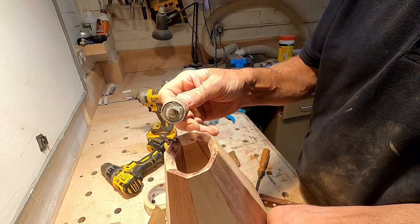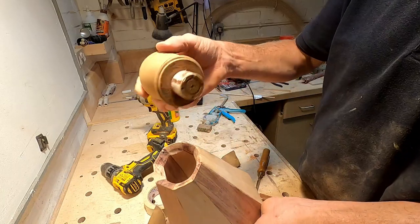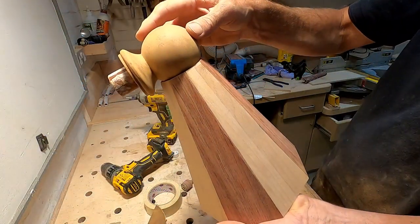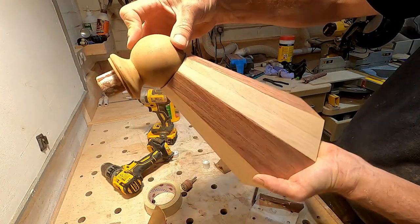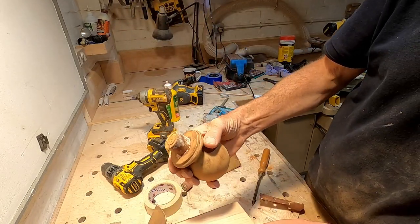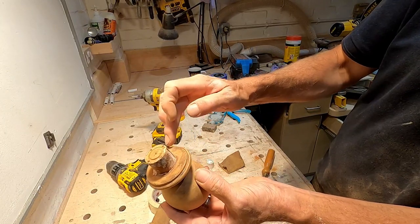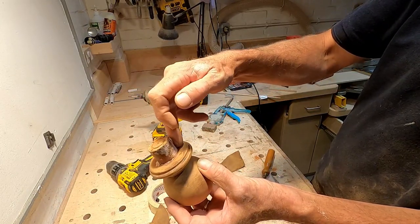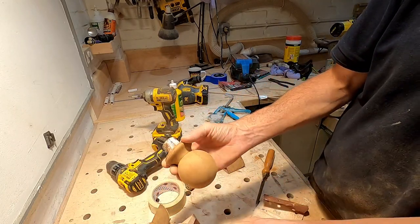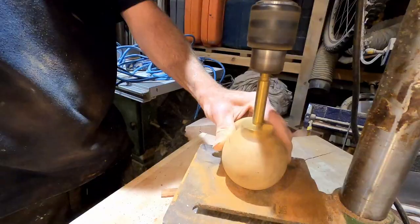Got one of those little drum sander things and I've rounded out the inside there, so that ball thing will fit on there. So I can adjust the angle. What I'm going to do now is drill out through the bottom, cut that plug off, drill up through the bottom and drill a hole in the side so the sound can travel through. And then I think I'll try and dowel or attach that on there like that.